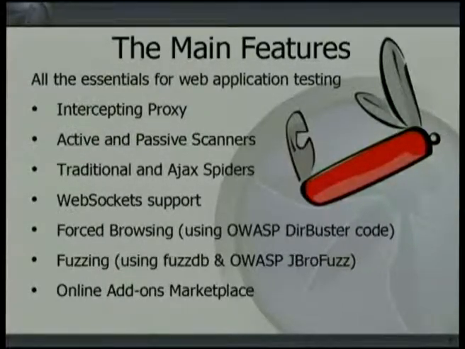It's got what I call a traditional spider. And that's the one you saw very briefly earlier. So it goes to, examines all the links and just keeps on following those links, finding all the different areas of your application. This is good because it's really fast, but it's not so effective. If you've got an application that uses a lot of Ajax, so a lot of JavaScript, then it can have problems. If you're generating links with JavaScript, traditional spiders have a lot of problems with that.